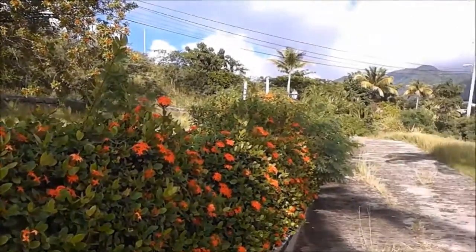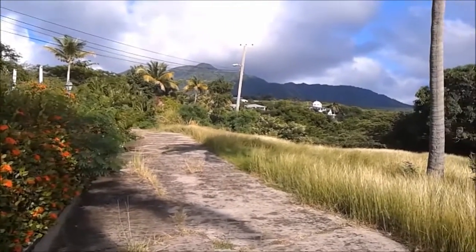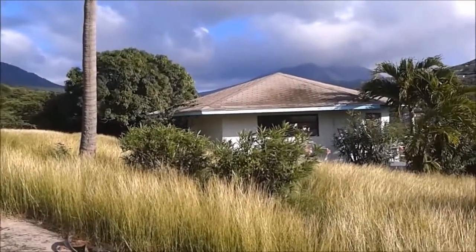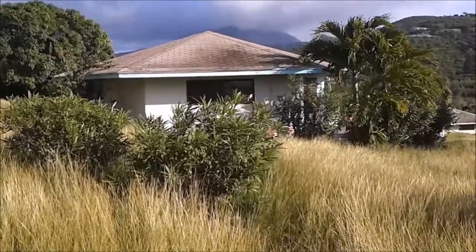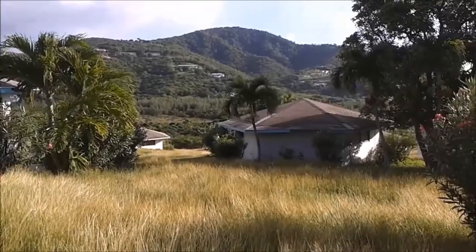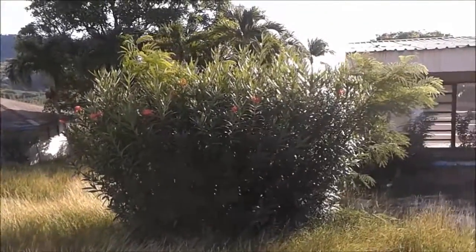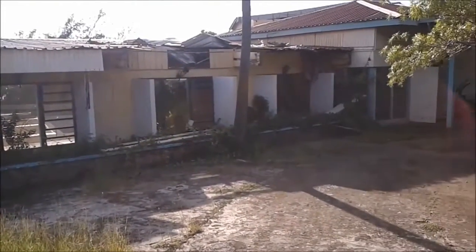As you can see, the flowers, the hedges are still blooming, just coming around, a shot taking in the volcano, just to give you a perspective as to where we are relative to that. So these are the cottages, or what's left of them. They're all abandoned now, looking over to Isles Bay, so taking a gentle sweep around as we look at the entrance to the hotel.